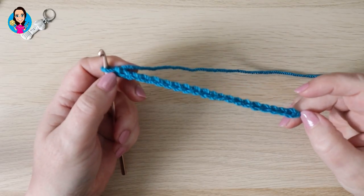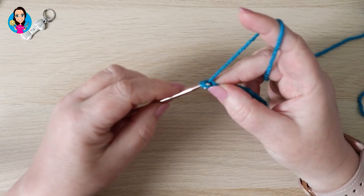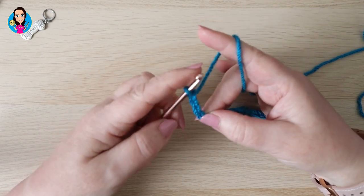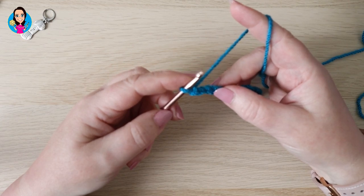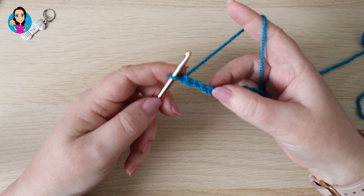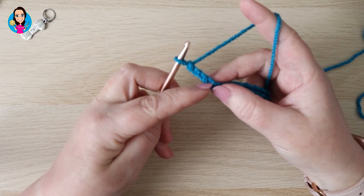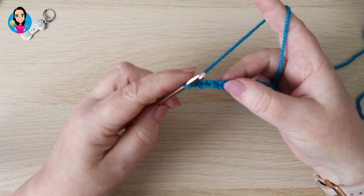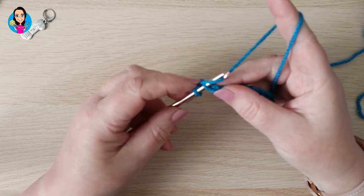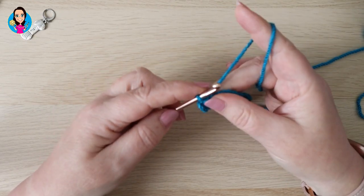So there are my 20 stitches for my width. So I'm now going to crochet 4 more, 1, 2, 3, 4, because those are going to be my turning chains. So for row 1 then, we are going to work 1 double crochet in the 4th chain from the hook. So we don't count the 1 on the hook, so 1, 2, 3, 4, and we're going in there with a double crochet. That's UK terms, in US that would be single. So you insert, yarn over, pull through, 2 loops on your hook, yarn over, pull through 2 loops.